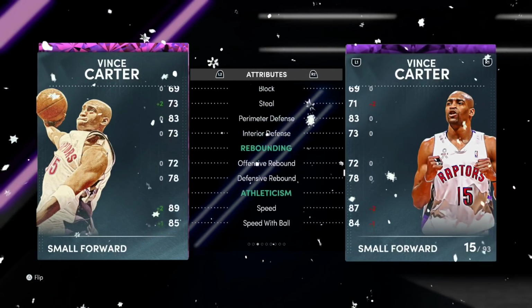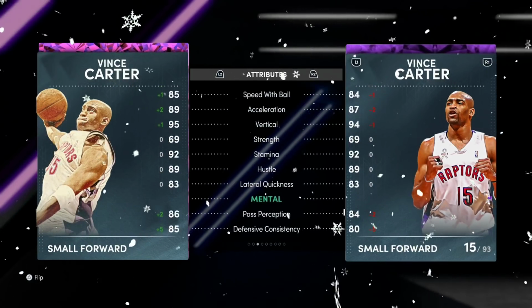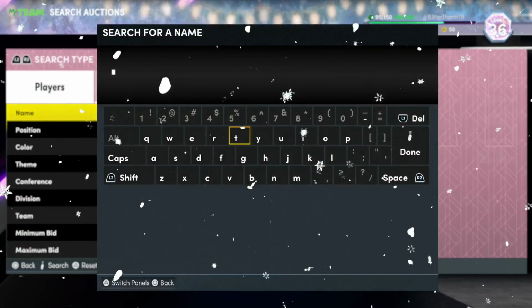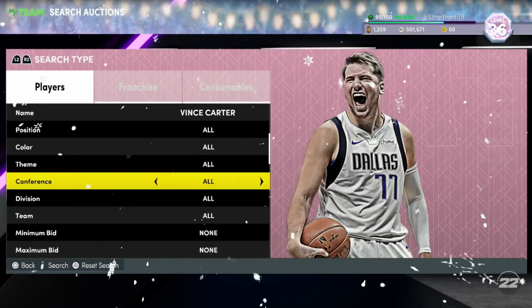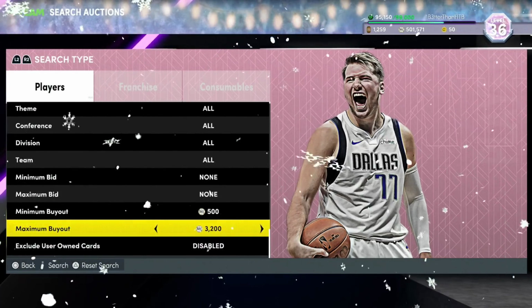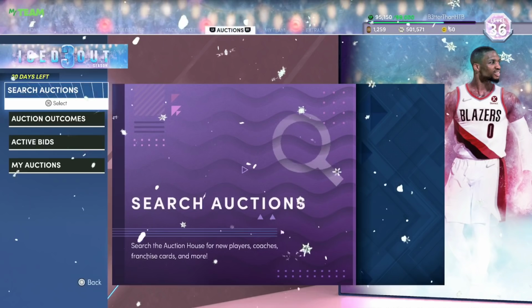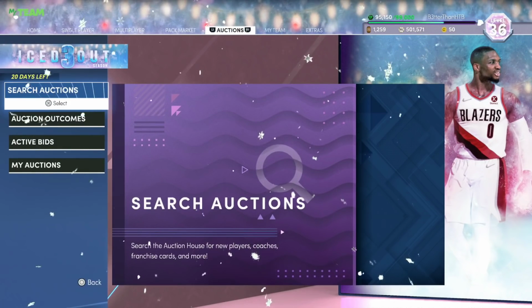Defense, basically the same. Rebounding, the same. Speed, not enough of a difference that you notice a difference. And lateral, the same. And for this Vince Carter right here, you are looking at a player that is less than 3,000 MT. If you want to get Amethyst Vince Carter, he is going to be comfortably less than 3k. Whereas you are paying 70k for the Pink Diamond, and it's basically the same card.